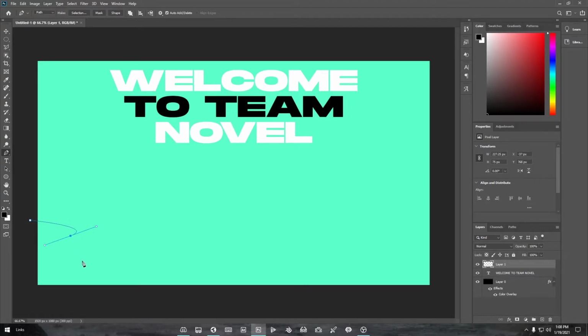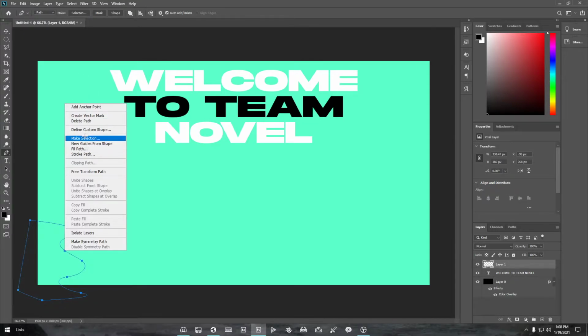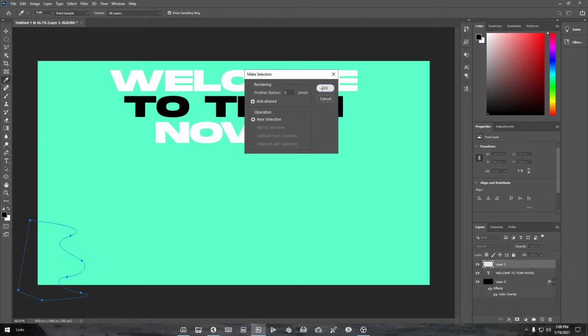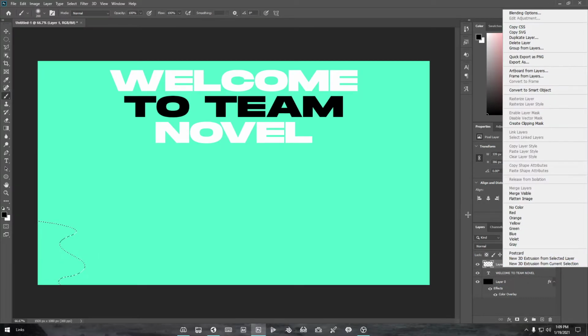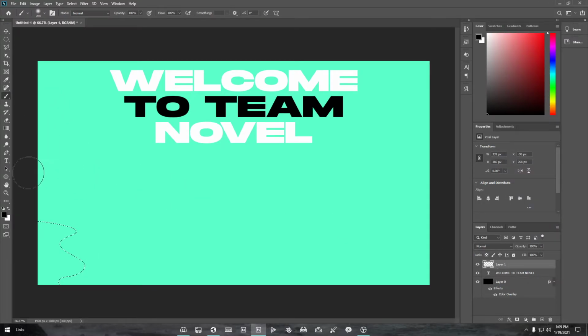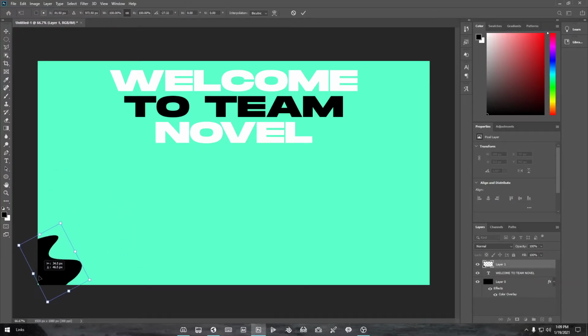If I go here and then here and then maybe here and back out, and then you want to connect it again, right click, make selection, and then press B on your keyboard, or whatever you want. You can right click, press blending options. It really doesn't matter, but I like using the brush tool, and I'm just going to fill this in with the black. Maybe move it over, maybe to this corner.